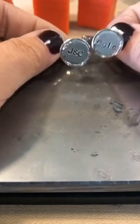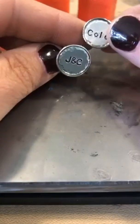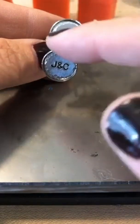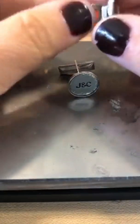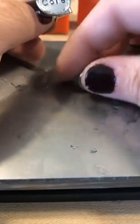All right. So that's a really quick and easy project. And like I said, it all comes in a kit. So you have your cufflinks, a set of cufflinks. You have your stickers, and you have your medals.